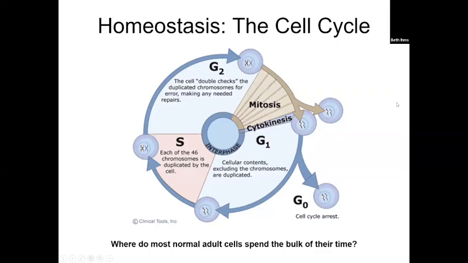Where do tumor cells spend their time? Say S. Just on the cell cycle. So a lot of people, I was trying to get you to say mitosis because we see mitotic figures, we count mitotic figures. We see more mitotic figures in neoplastic cells because they're always on the cycle. We don't see them in adult normal healthy cells because they're usually in cell cycle arrest. Right? Does that make sense?